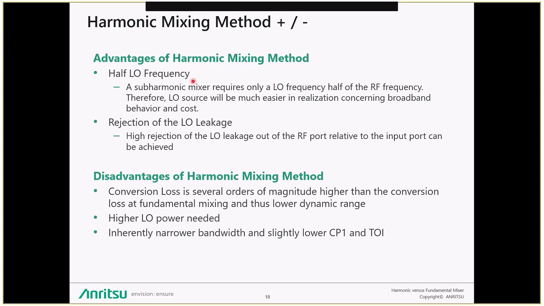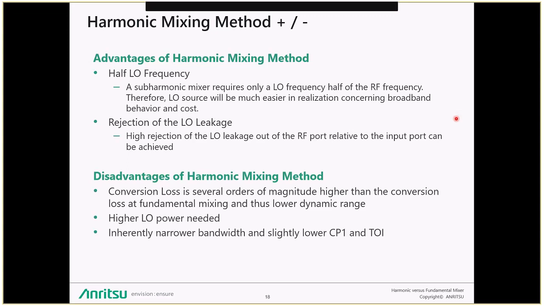Well, first of all, the LO frequency can be moderately low. In the worst case, we will require only half of the radio frequency. So this local oscillator source will be much easier in realization and also in cost. We will also have high rejection of LO leakage. And as a third advantage, I would say that these devices can be moderately cheap in cost.